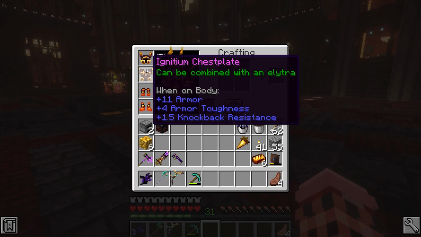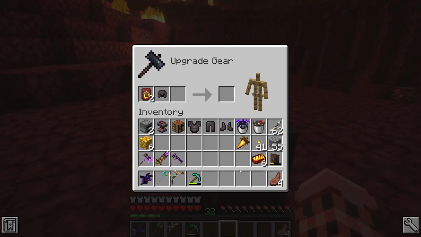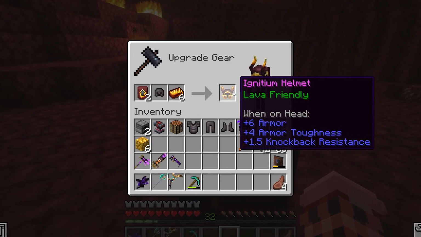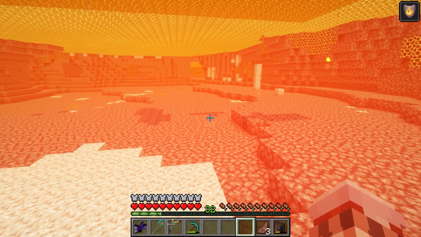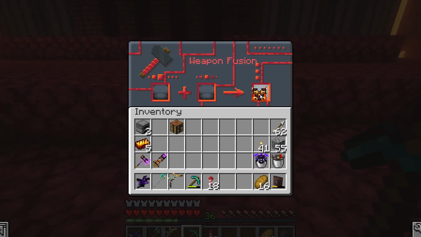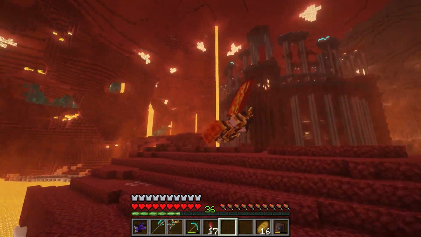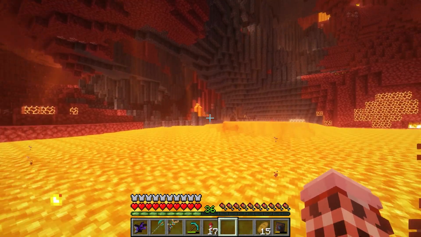Ignite Armor has amazing stats. To craft it, you need to make an Ignite upgrade and then combine it with Netherite Armor and an Ignite Ingot, like Phantom Armor. Ignite Armor has special abilities. The helm gives better vision in lava. The chestplate can be combined with Elytra on the Fusion Anvil, so you can fly using armor. The leggings set attackers on fire, and with the boots, you can walk on lava.